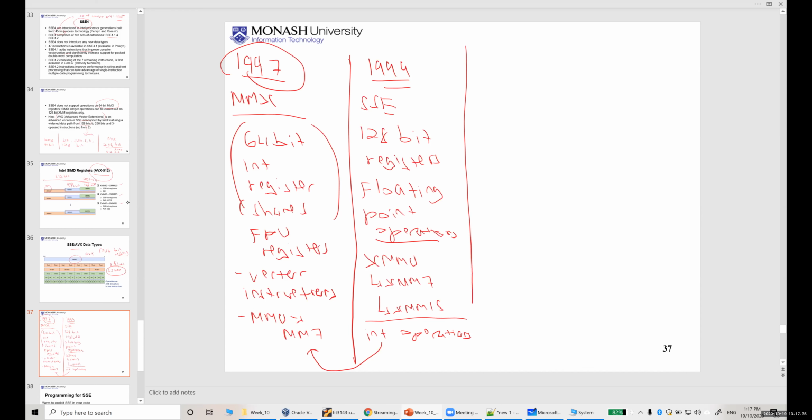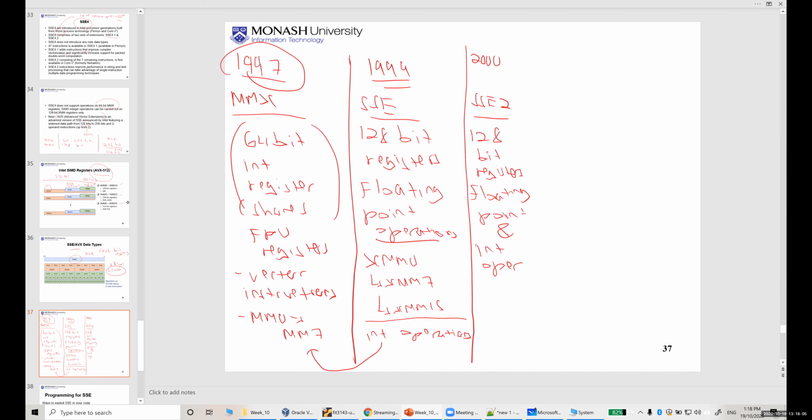And then after that, in the year 2000, in the new millennium, they introduced SSE version 2. So SSE version 2 extended the 128-bit registers to now allow you to perform both floating point and integer operations.